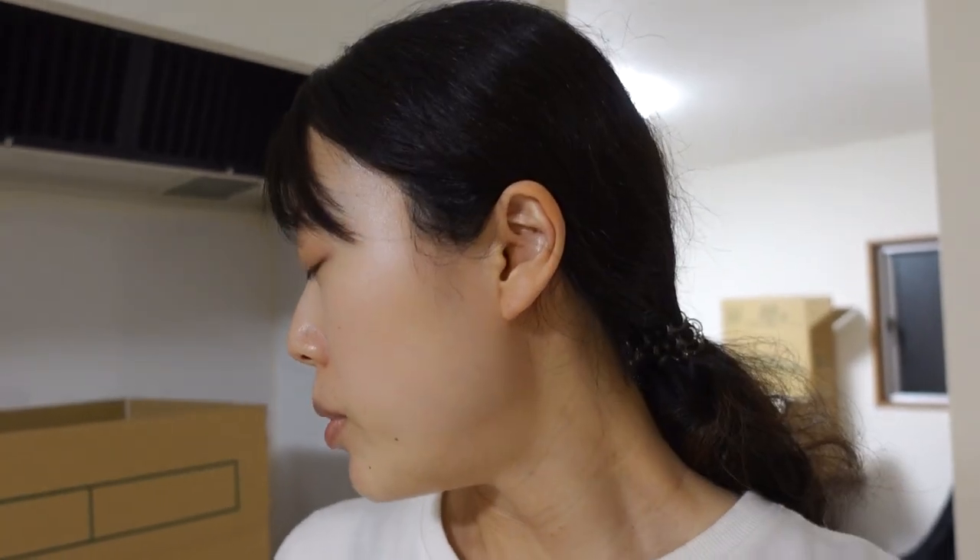Believe it or not, packing is almost done. It still looks very, very messy, but it's in progress. The moving company we hired is called Torefaku, which I really recommend because they do pretty much everything and they are inexpensive. For example, when we want to throw away big stuff like a fridge or washing machine, we usually have to make a reservation or phone call and do a separate procedure. But if I just ask them, they'll get rid of it. Of course it costs, but we don't have to handle a separate procedure. And if it's in good condition, they even buy it to resell as used furniture. That makes things much easier.